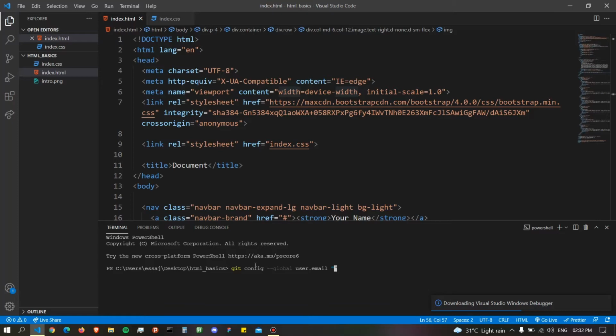So there could be multiple, so select one. Now press enter. Now you need to set the Git username. Note that you just have to do it once, not every time you make a new repository. So I already have done it, so I am not doing it again.